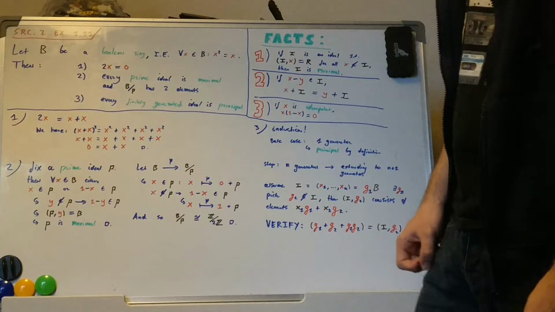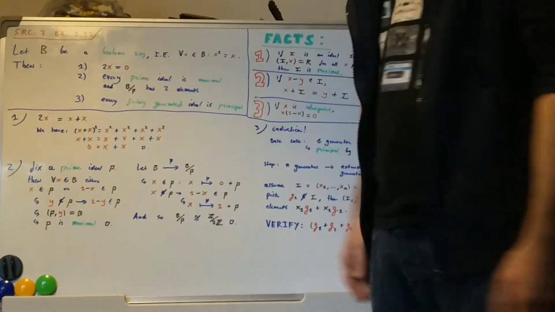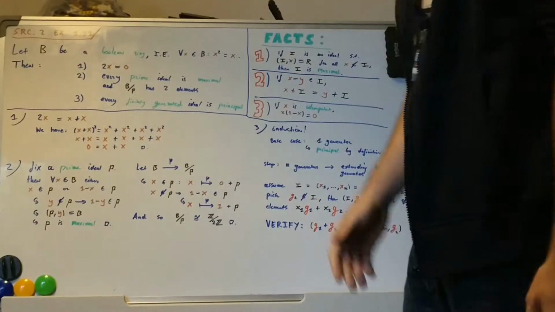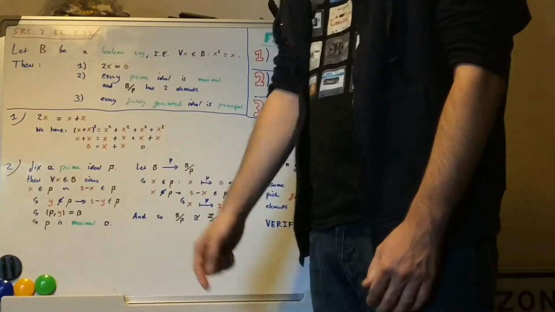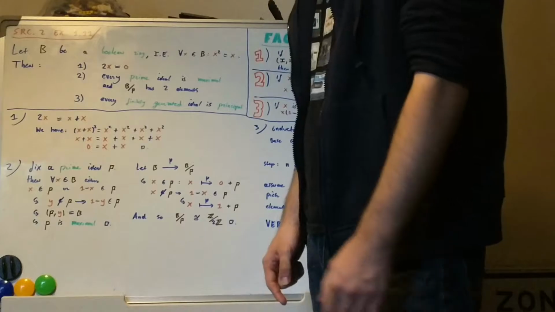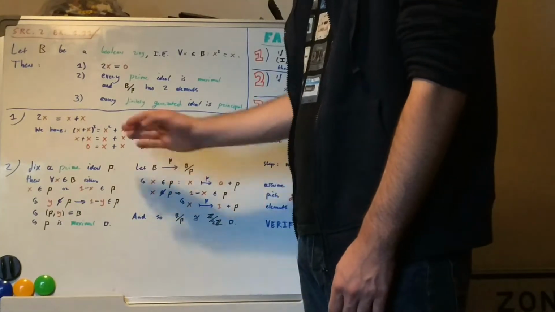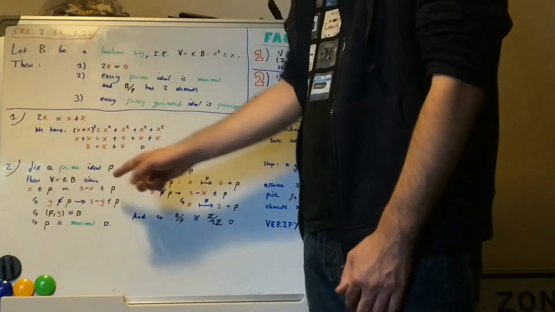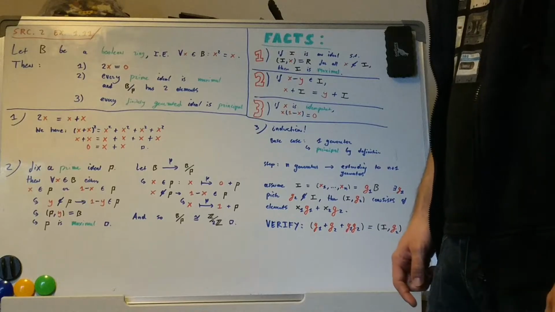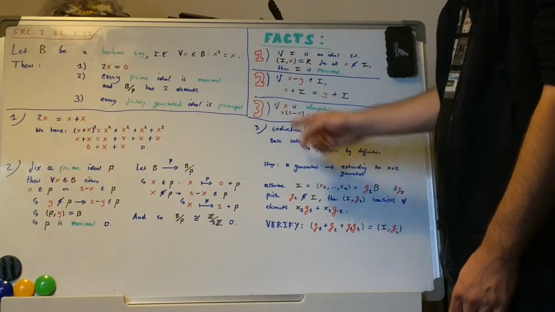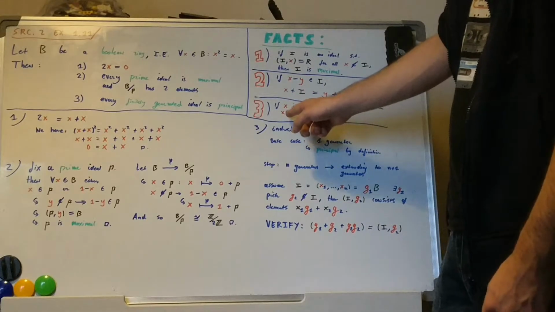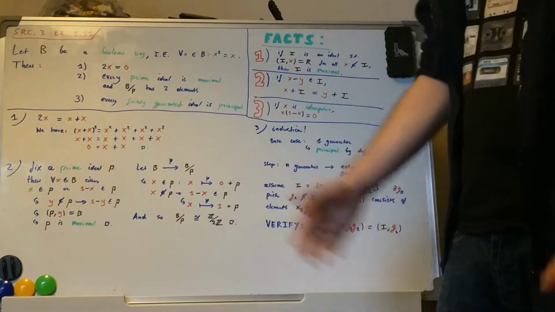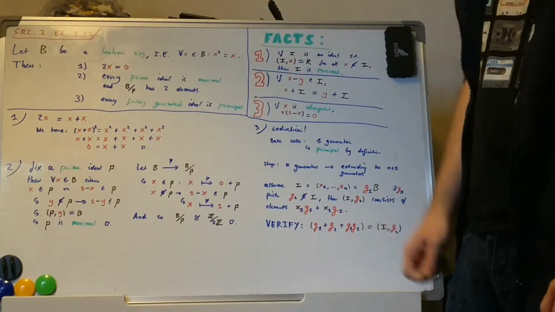Okay, good. Let's show the second property, which is the hardest in my opinion. We have to show that every prime ideal is maximal. Okay, so to show this, we're going to fix a prime ideal P, and then we have that for every element x in B, either it is contained within this ideal, or 1 minus x is contained within this prime ideal. And this follows directly from fact number 3, namely x times 1 minus x is equal to 0, and 0 is contained within any ideal, so it's also contained within the prime ideal.